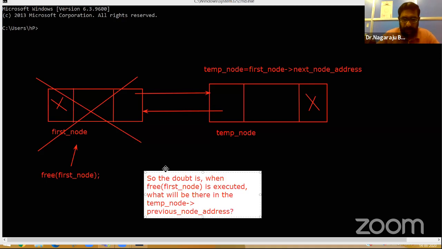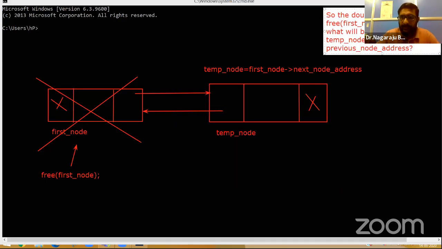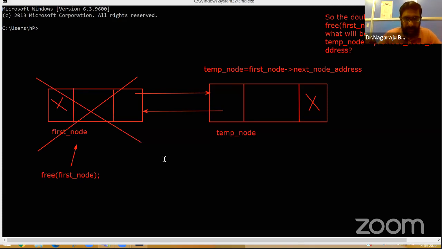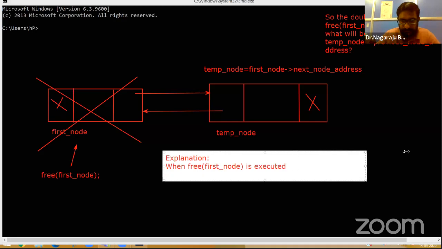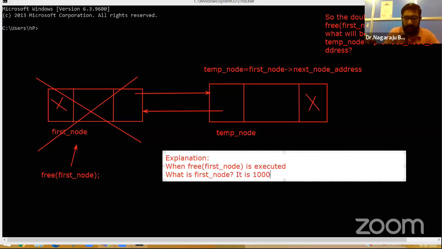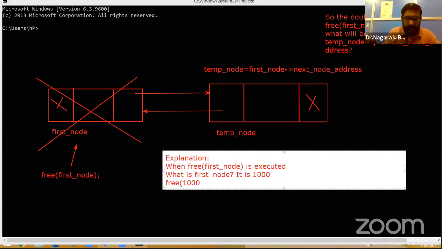That is the doubt. That means everybody see, explanation. When free first node is executed, what is first node? It is 1000. That means free 1000.